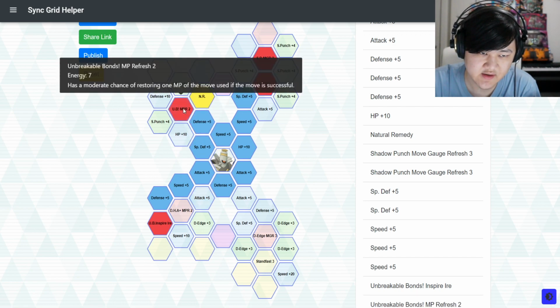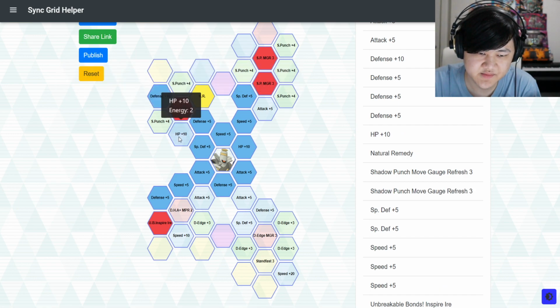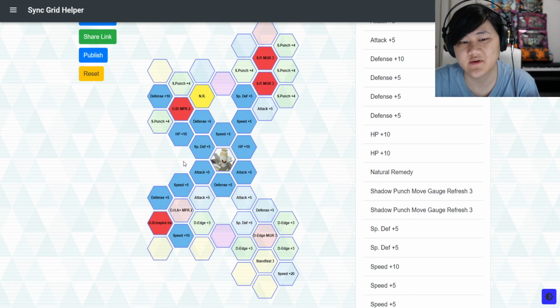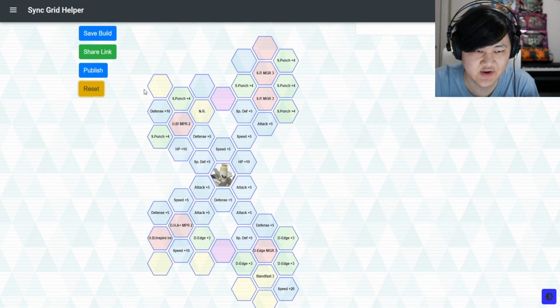As for some other stuff, again, you could pick up MP Refresh on Unbreakable Bonds if you want, and it's basically just defensive stats plus the speed. Again, it depends on what you're facing. If you're facing something with physical defense, you want to pick some more defensive nodes. If you're facing something with spiritual defense, you want to pick up some spiritual defensive nodes. Pretty straightforward.